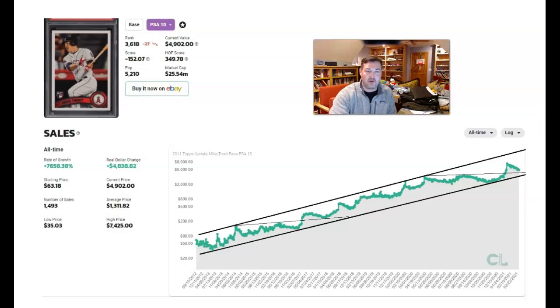And as always, we start off with Mike Trout. And we've got the long-term picture here. It's respected this upper and lower boundary pretty well over the past decade or so. A couple times it's hit this upper trend line, and what has happened is it's come off each time. When it goes sideways and hits that bottom trend line, then you have kind of this pattern here. And when it comes out, then you've got this area where resistance becomes support, and it comes up and you test that again. So up here you had the test, but you didn't come all the way back to the bottom, but this time you did.